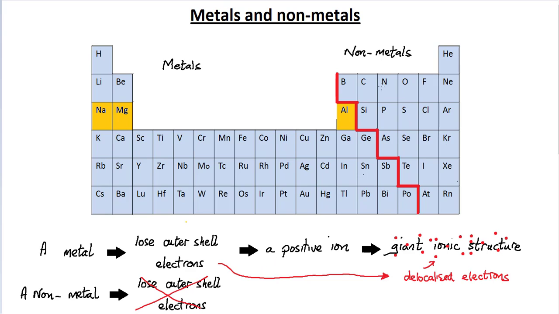So the question then is, how do the non-metals combine with themselves to obtain a stable structure? To answer that question, let's take a couple of examples of non-metals that we're familiar with from the GCSE syllabus, for example carbon and fluorine. How do carbon atoms combine with themselves to form stable structures? How do fluorine atoms combine with themselves to form stable structures?